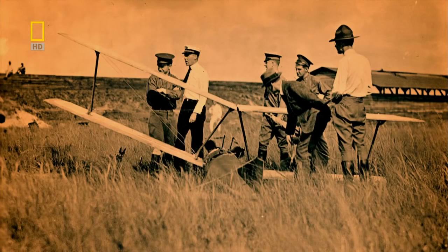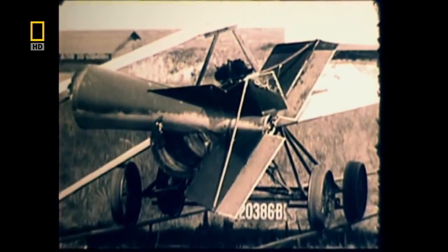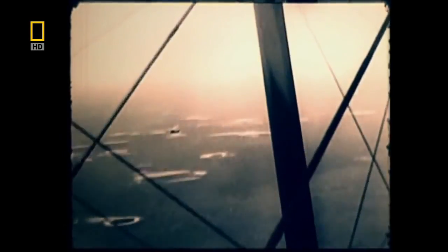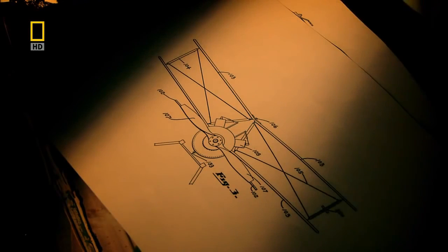And the farmer comes out, oh, an airplane just crashed out here, but I can't find the pilot. Well, to maintain the secret, they grabbed a flying suit from the back of one of the cars and said, well, here's the pilot. He jumped out with a parachute. Well, they didn't have parachutes for airplanes at that time. But the farmer believed them and they kept the secret. Building the Kettering Bug had taught missile designers valuable lessons. But in the end, the grandfather of the Tomahawk never saw battle.